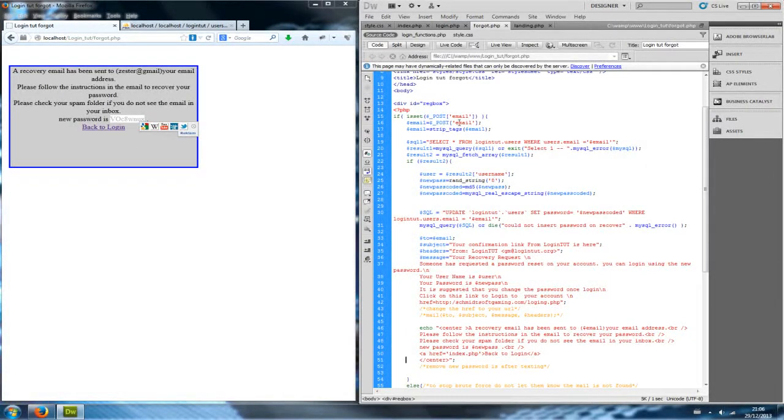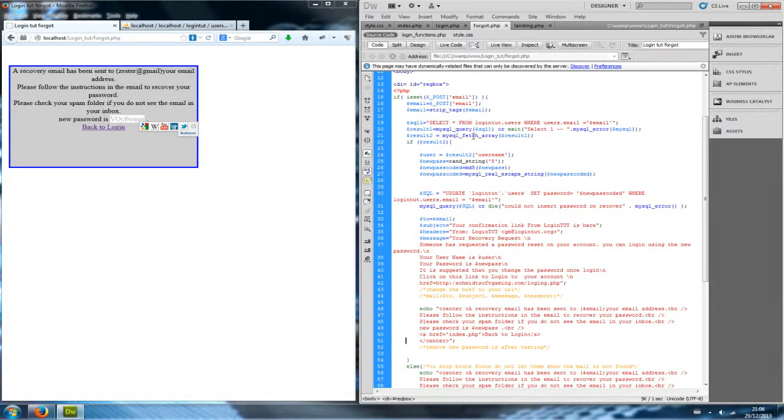If the form is submitted, it's going to go to our first if and says if is post email. And yes, the form is submitted with an email. We're going to create a variable called email from the post. We're going to strip the tags. That part really isn't necessary. You can get rid of that, but I'm just going to leave it there because it's there right now. Okay, and the first thing we're going to do is search the users table under email, see if there is an email in there that matches the email provided. If there is, we're going to pull out his username.